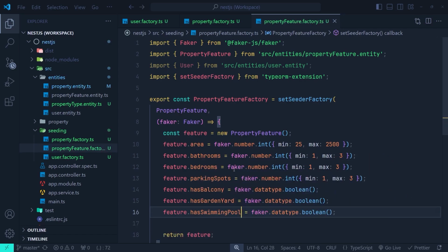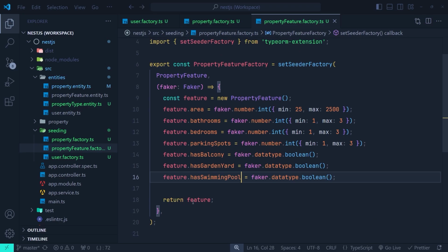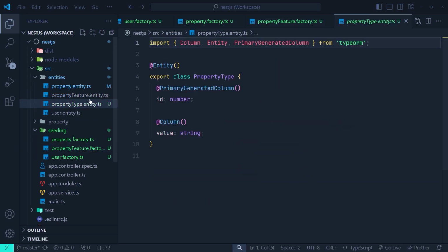Okay, let's save this, and here as you can see in the last line we just return this feature. So that's it for creating the factories, and as you can see here we have a property type entity, and here we just need to set the value of the property type.